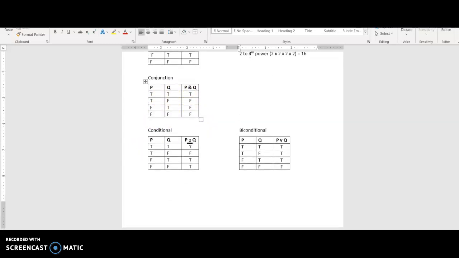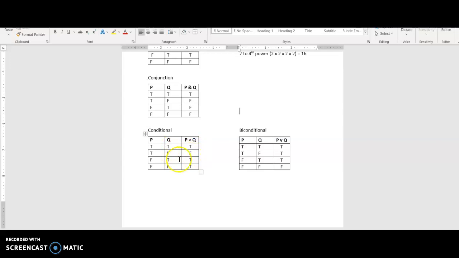Conditional is kind of a strange truth table. The disjunction and conjunction follow English usage pretty closely. Conditional does on the first two lines. If I say, if the Red Sox win the World Series, I'll pay you $100, and it's true the Red Sox win, and it's true that I pay you $100, then I said something true. If I say, if the Red Sox win, I'll pay you $1 million, and the Red Sox do win, but I fail to pay you, then I've said something false.